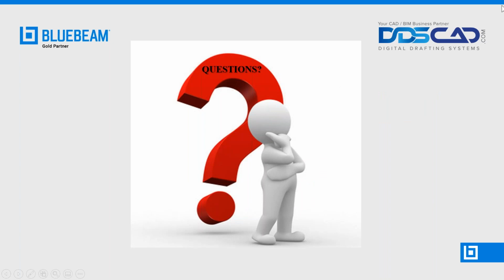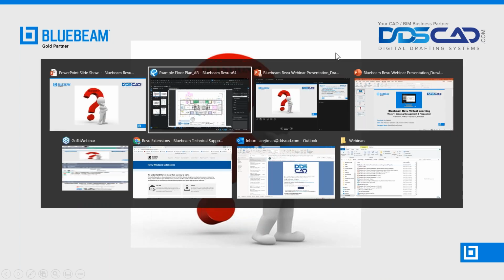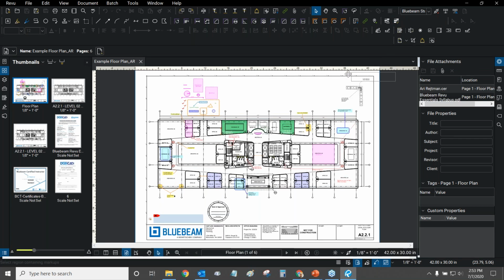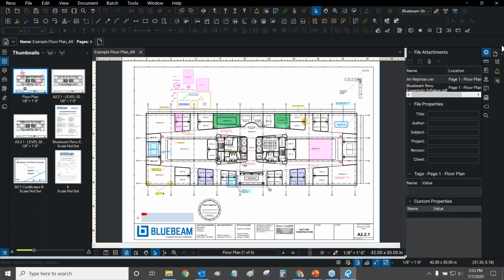Can shortcuts be moved to the left and the right panels? Oh, yes, that's a great question. Yes, they can. So all of these tools that I have at the top of my screen, I have them here because I prefer them to be here. But if I really wanted to, I can click on any of these groups. So let's click on this group right here with these 4 functions, and I can just click and hold. I can not only drag them on my screen anywhere I want to, but I can actually move them to my right panel right here.